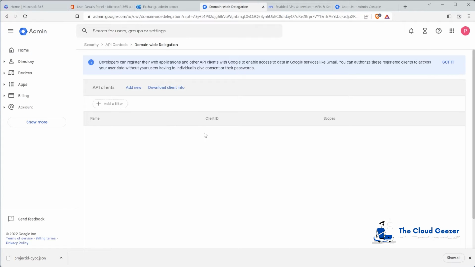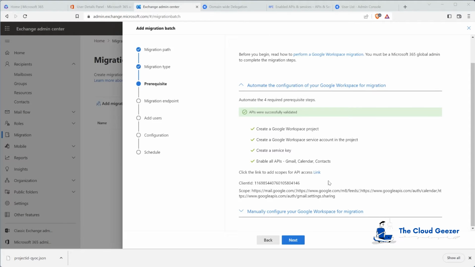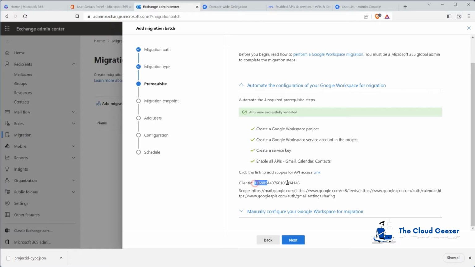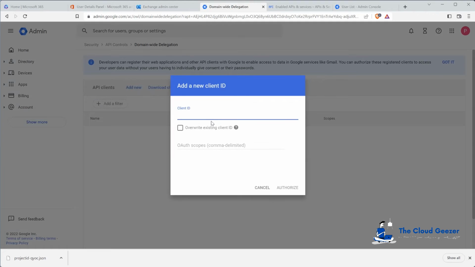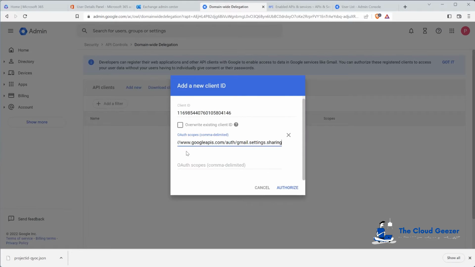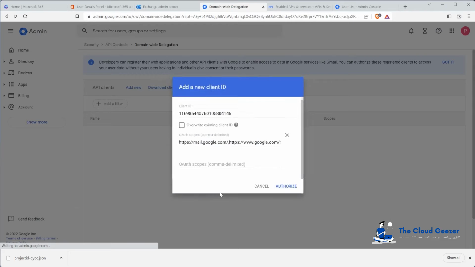And you can see there's our delegation. Because what we need to do here is we need to take these items and manually put those in. So with that link, which will take us to here, we just need to grab that client ID, this one, and do the @new, drop it in there, and then once we tab down there, sorry, we need to then take these scopes just from this point, copy those into here, and authorize that.